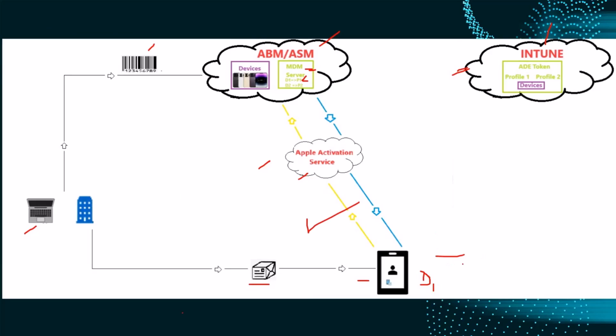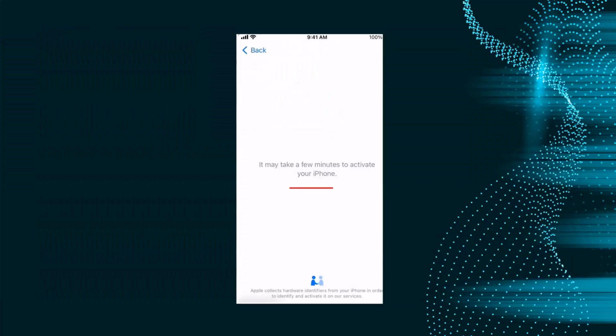So the language, the location, the selection of Wi-Fi, these were all mandatory screens that are going to happen in all the devices. And then the activation screen happens when the device reaches out to the Apple activation service. Once the activation happens, then the device gets a command telling it that you are not a normal device. This is the MDM that you need to go to. This is the URL where you need to go in order to move to the next step. Okay, we are going to see what that next step is.